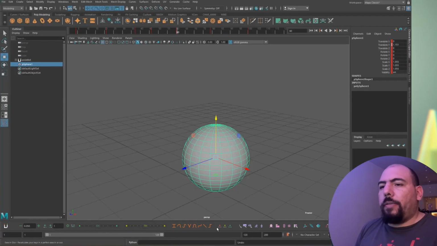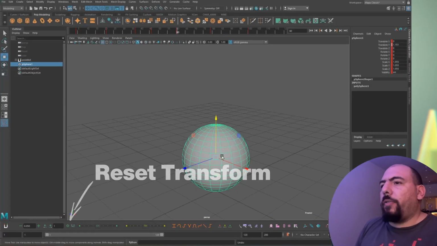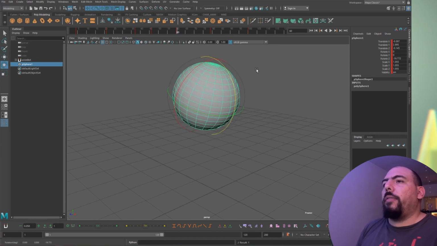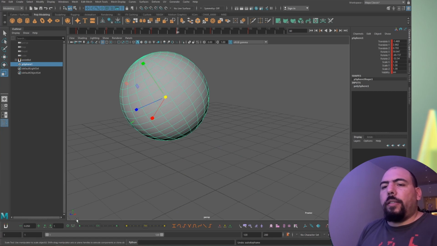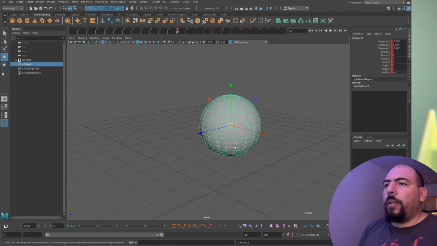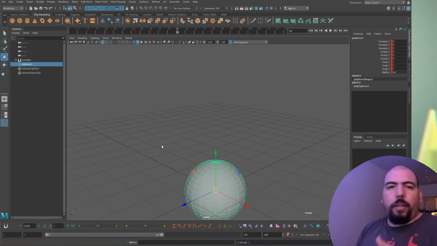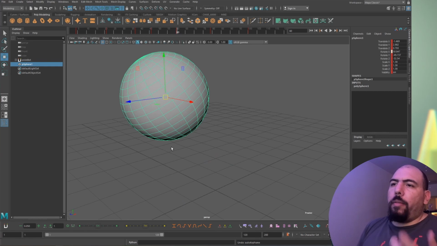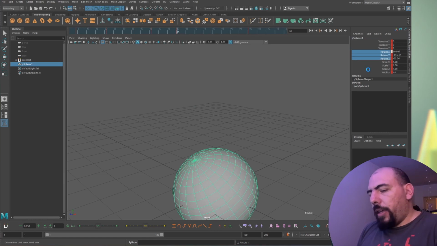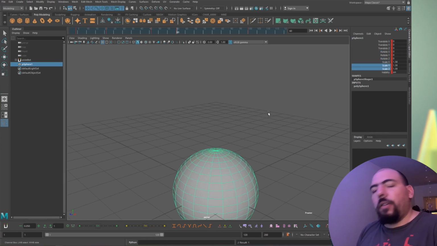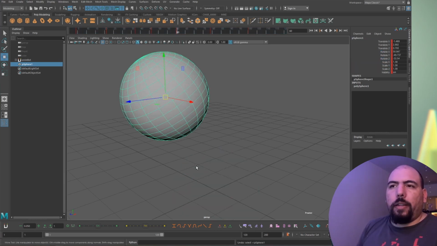Select those, control click and push them over there. That's fantastic for me. Then we have reset transform. So you can move this around. If I right click this, I get translation, rotation and scale. Or as you can see, I have a hotkey, which is 0 in my case, to just do all of them at the same time. I use only that one because if I do that, it zeroes out the entire thing. But if I just want to zero out one specific one, I can select those there and press 0, or select those there and press 0 and select those there and press 0. So they're kind of context sensitive in a way, right?